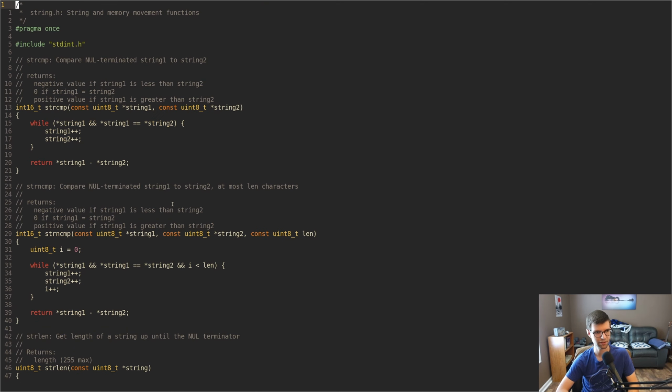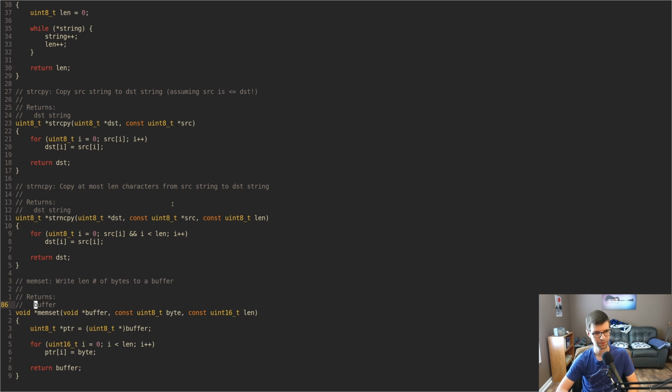So at the bottom here in memset, I'm going to change the length to be 32-bit, because if we want to set a 32-bit number of memory, then we need that to be 32. Also, our i needs to be 32. So that should work. Later on when we set all of memory, this will work and not error, or well, silently error pretty much. It'll set all the memory. If we pass it a giant size, that should be okay.